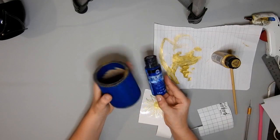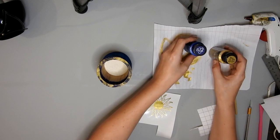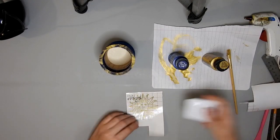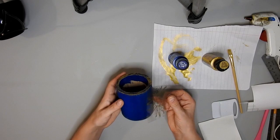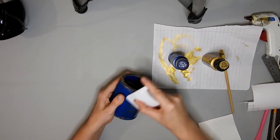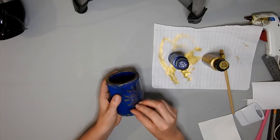I used the ink spot paint again to paint this little wooden pencil holder that I had for about a year in my craft room, and I decided to use it for this because I just didn't know what I was going to use it for. So I painted it and dry brushed it with the gold paint, and then I found this other sun to put on it, and it's just the same thing.